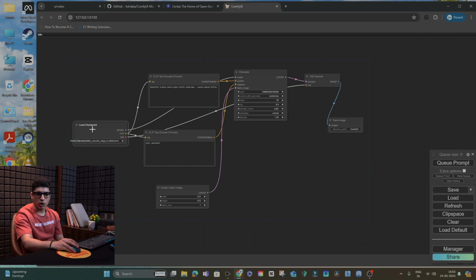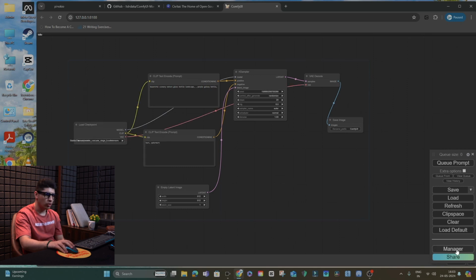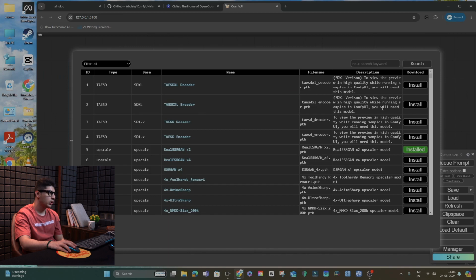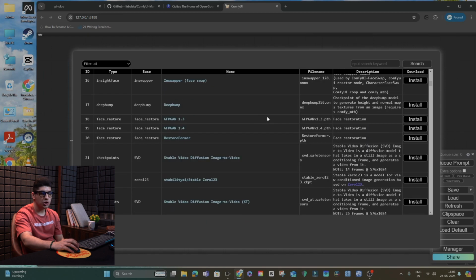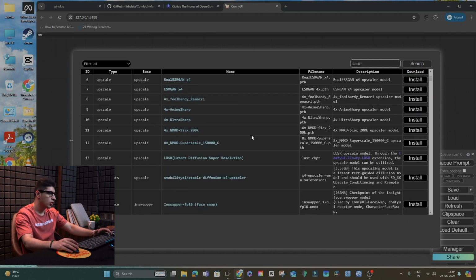There's something called load checkpoint. This is to load the model we have on the machine, right? This is to load the stable diffusion model. So out here there are all these different kinds of models. You can download additional models by clicking on manager, and there is an option called install models in manager itself. So you can find models here. There are two kinds of models: a safetensors model and a checkpoint model, right? The difference is that safetensors, as the name suggests, is much safer to download, but checkpoint models might contain malicious code. So we'll usually go for the safetensors model.